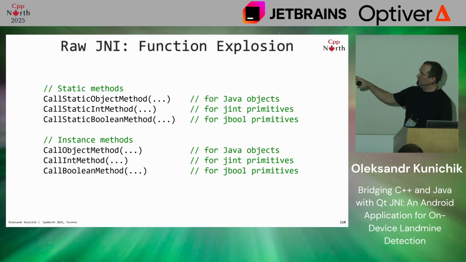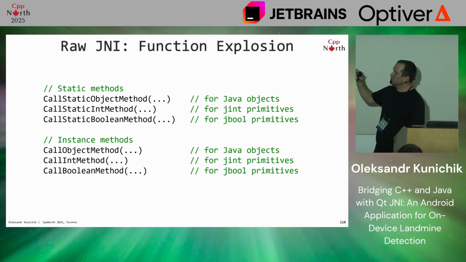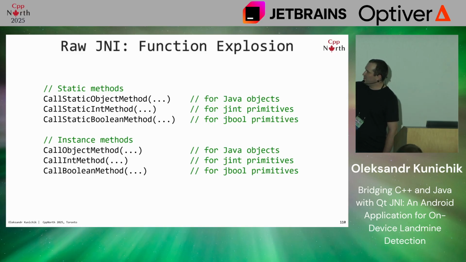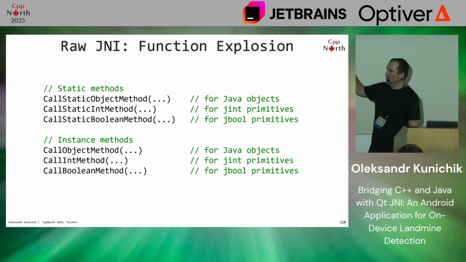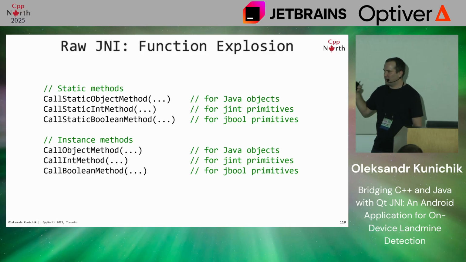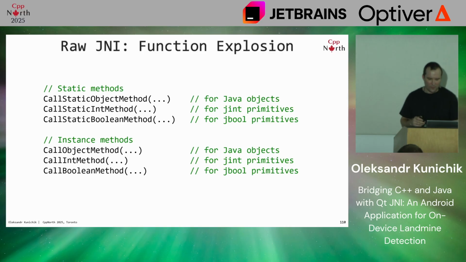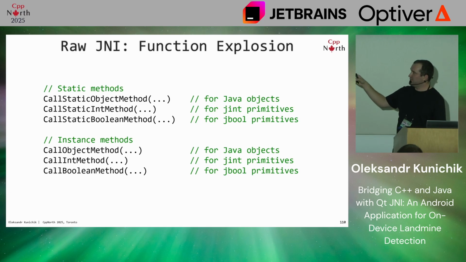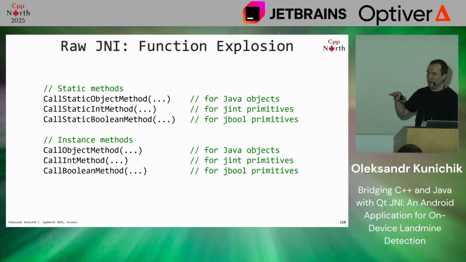Here is what I told you about how JNI handles each call. Under the hood, there is really a bunch of methods which have the name of the type in the method. If we need an integer return, we have CallStaticIntMethod. If we need a bool, CallStaticBooleanMethod, etc. For all the types, there are about 30 methods. So if you work with this, you can implement all your own convenient helpers.